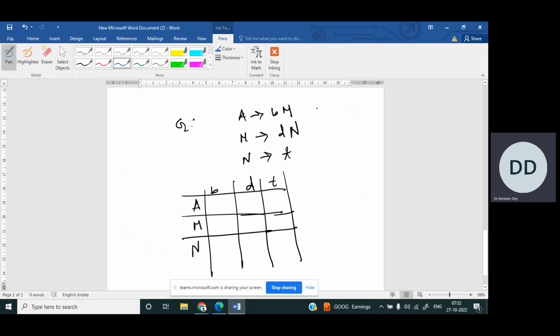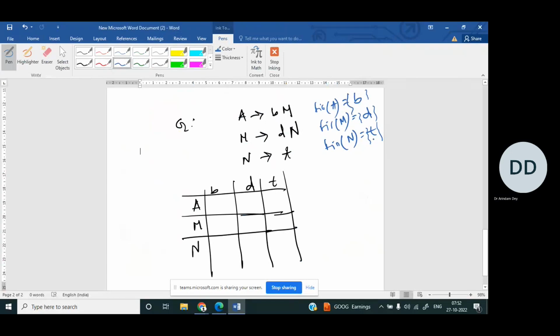Now we have to calculate the first of each: first of capital A, first of capital M, and first of capital N. So first of capital A is small b. This is very simple. You can find it out. First of capital M is D. First of N is T. Right? Now we need to write them inside the curly braces. Correct? When we write several parameters, we have to use the curly braces because this is a set theory notation. While multiple data are there under a set, then we have to use the curly braces.